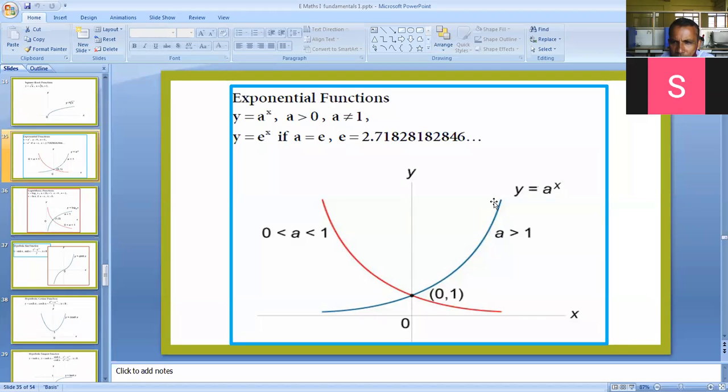Am I right? So what is the nature of that function? Y is equal to a raised to x. So it is an exponential curve. You got it? Y is equal to a raised to x, if you are taking the values of x from minus infinity to plus infinity. And at the same time, a is a constant and it should be other than 1.